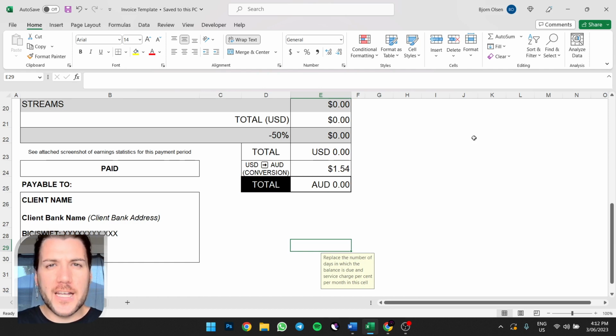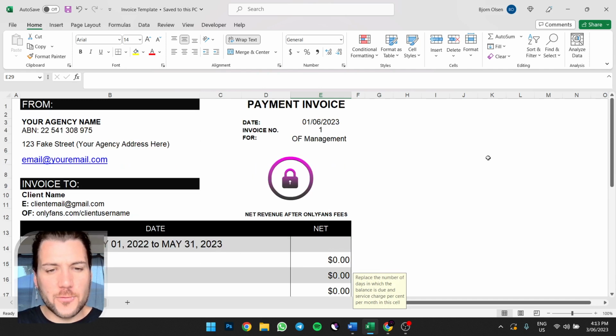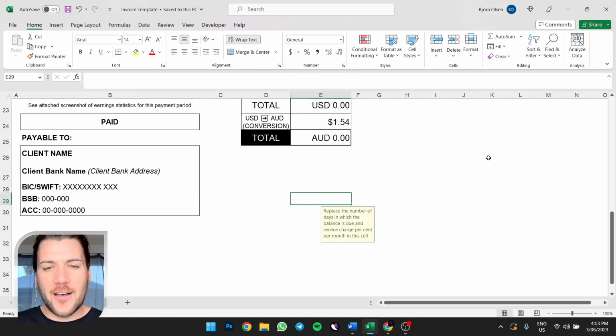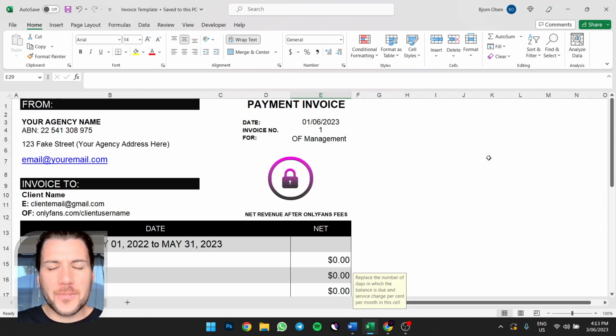So if your agency has a business account set up with one of these virtual banks under your agency's name, and you switch out the model's banking info but leave her name, then come time to withdraw, OnlyFans pays to your virtual bank under your agency, but with the model's name. As far as I know, that will not work. This predominantly works with brick and mortar banks, the tangible, old-fashioned banks, banks with a building.